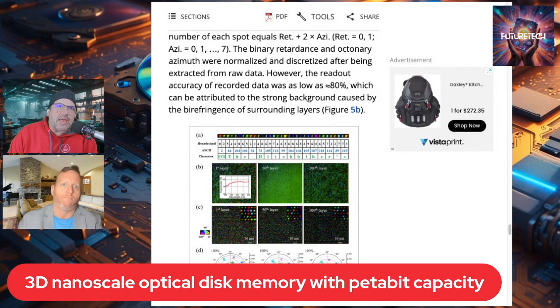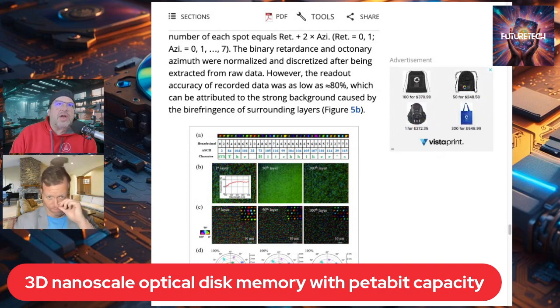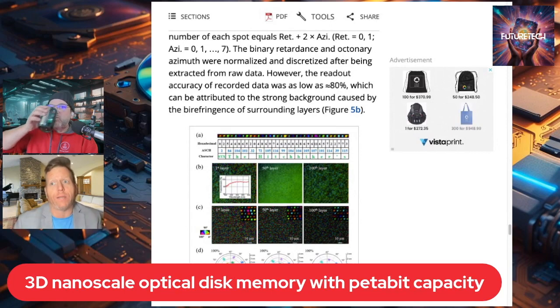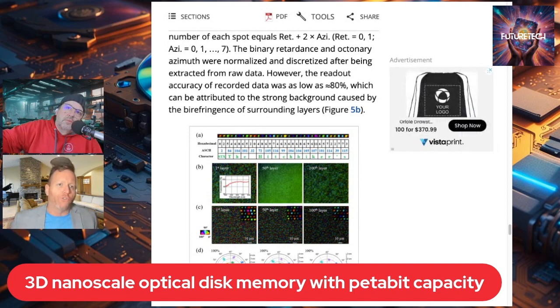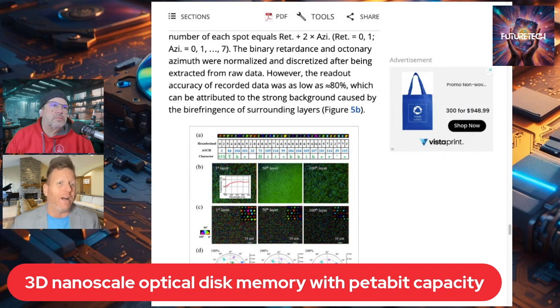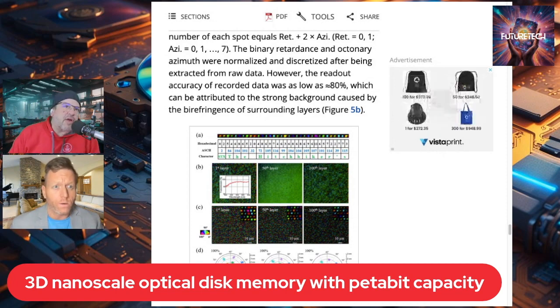Naturally, what has happened with DVDs and whatnot is we get more storage, then they eventually apply this similar technology or idea to hard drives or solid state technology. Do you see this being able to leap into that? No. If you think about DVDs and CDs, based on my understanding, it's the same type of storage medium, just a different material and different laser. I think this is more for archival and retrieval, because I don't think you can do multiple reads and writes to this. Unless it's a technology that can handle multiple reads or erases, then I think we're talking more like a WORM drive. I know there were rewritable DVDs. Based on everything I've read, it feels more like a WORM drive than anything else.